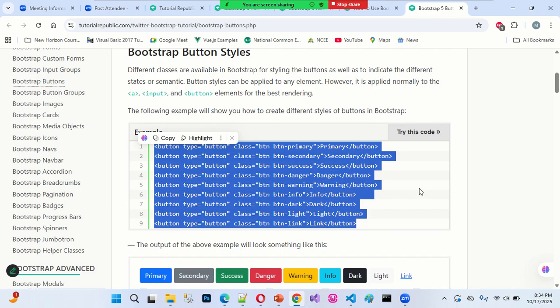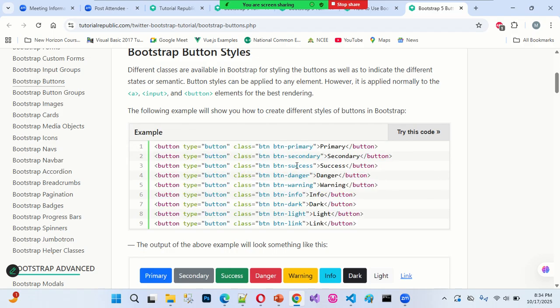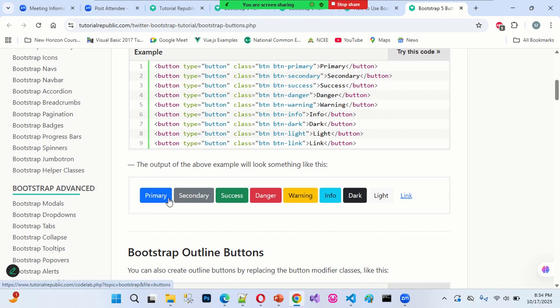And that is one of the reasons why we need to first learn how to write our own custom CSS, because you might need to write more CSS to change this button to something better than what you have here. So all the buttons you see here now, these are the different types of effects they are going to return.